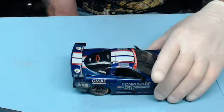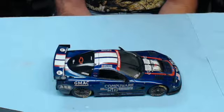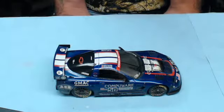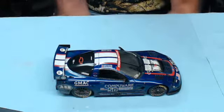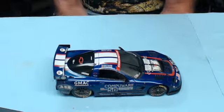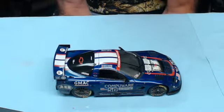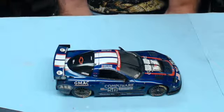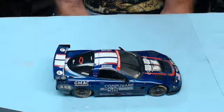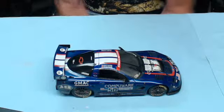But like I say, this is totally for you guys that don't think you can do well with a box stock model. This is box stock. There's nothing added to it. It just takes the modeling basics to be perfected, and make sure that things fit and they look decent. I'm sure there's other people that have built this kit that have probably done a much better job than I have on it. But for what's here in front of you, and at that time in my building career, that's about the best that I could turn out.